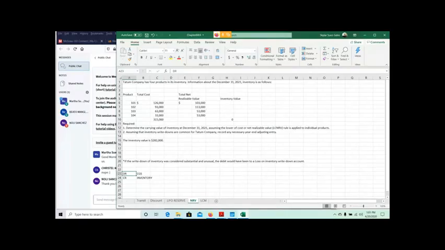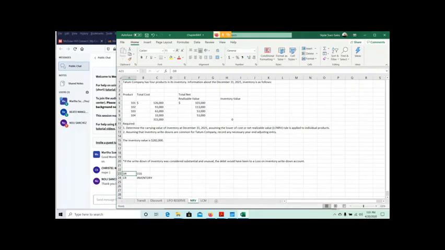In this case, it's per product. So there's basically two methods to assess the value. One is net realizable value, and the other one is lower of cost or market. Under GAAP, we have always used lower of cost or market. But because of IFRS convergence with GAAP, we now have this net realizable value. So net realizable value is actually IFRS, but it has been combined with GAAP. So now we ended up with two methods.